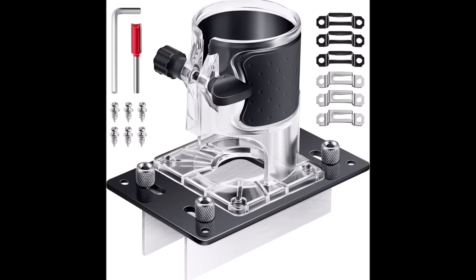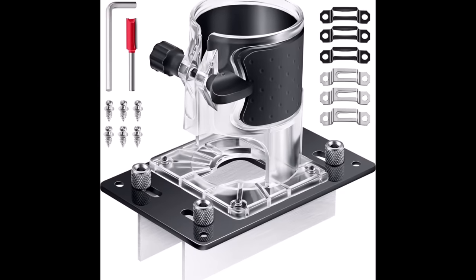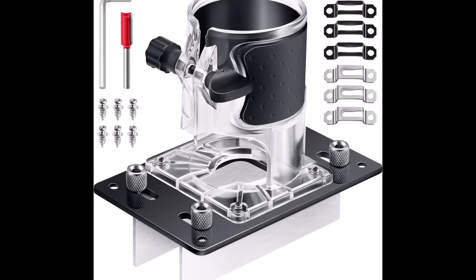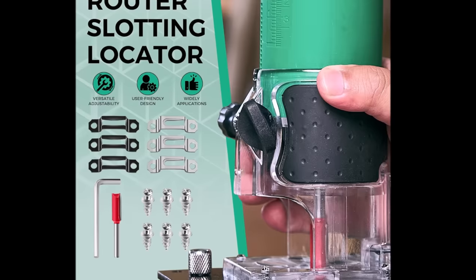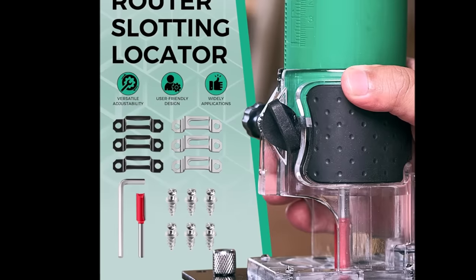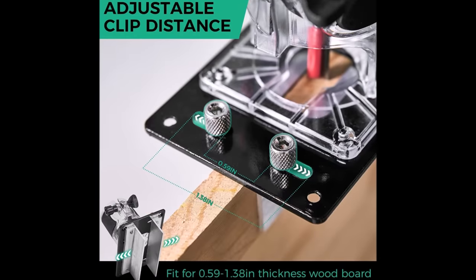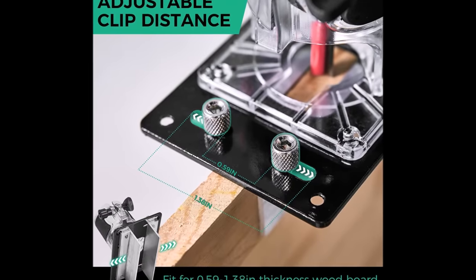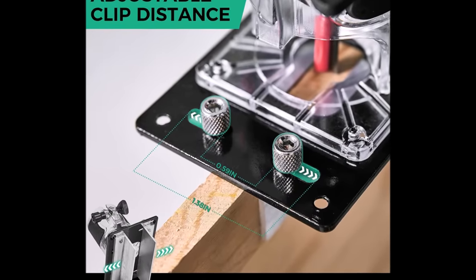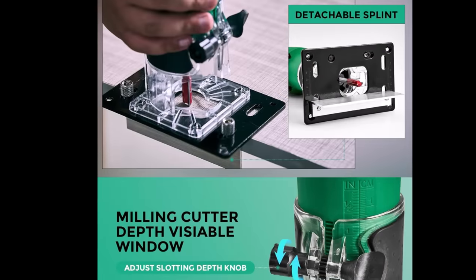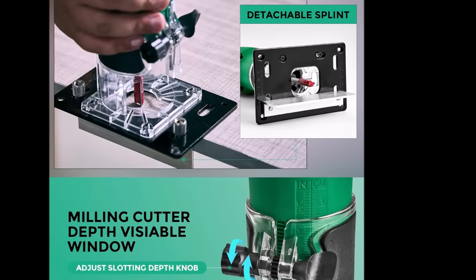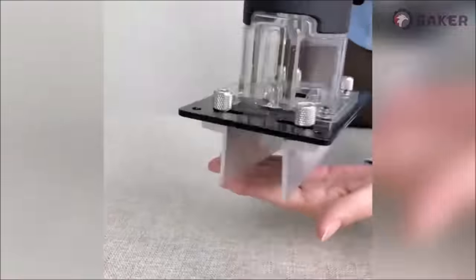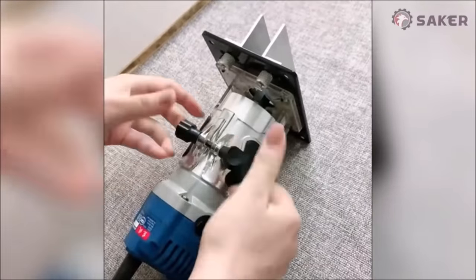Number 7. The Sakerwood router slotting locator is a woodworking marvel, delivering accurate positioning, stable support, and isometric slotting for enhanced efficiency. Crafted from tough, transparent plastic, it ensures durability while resisting wear and corrosion, prioritizing safety. The adjustable clamps accommodate various slot boards and thicknesses, providing unmatched versatility. Ideal for chamfering, slotting, finishing, and pattern processing of wood, plastic boards, and more, it adds precision to every project.